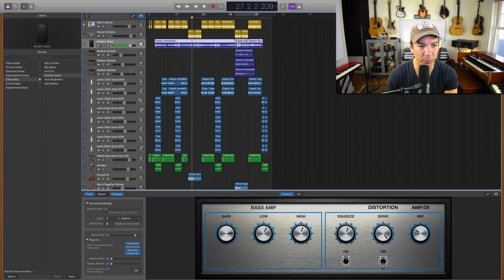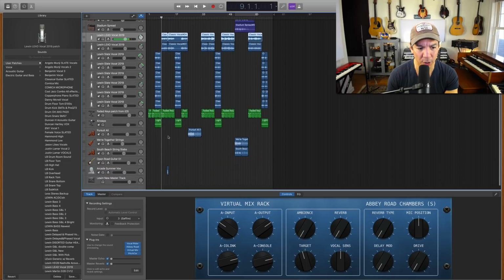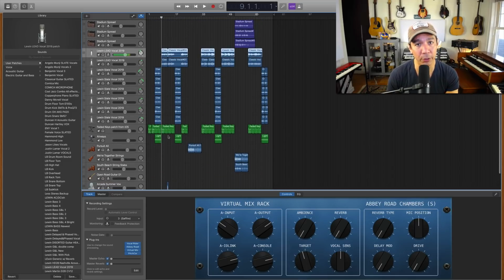Oh, well, these are guitars. We can talk about that when we need to. Lead vocal. Here we go. Let's talk about the vocals. In the case of the vocals, as far as I know, this is the only place where I used any of my third-party plugins. Everything else was stock GarageBand sounds. The drums, the bass, all the keys and stuff, I didn't put any of my Slate Digital stuff on them.